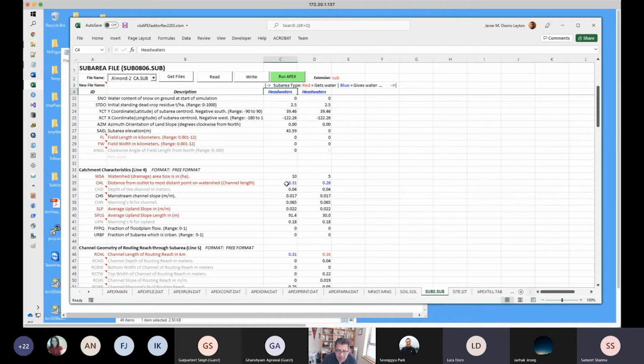But the main idea is similar headwaters, different downstream. If they are sequential, then this one passes water to this one. And with water pass all other solids as well, sediments, nutrients, and so on.